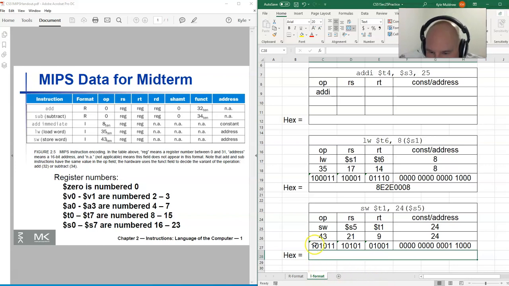And now we'll start from the left and count off again. So 1, 0, 1, 0. That's 8 plus 2, which is 10. That's A. Then 1, 1, 1, 0. Well, 8, 4, and 2 is 14. That's an E. 1, 0. Okay, then 1, 0, 1, 0. 8 and 2. That's an A again. And then 1, 0, 0, 1. That's a 9. And then 4 zeros is 0. 4 zeros again is 0. 0, 0, 0, 1 is a 1. And then 1, 0, 0, 0 is an 8. Whoops. 8. There you have your representations for load word and store word.